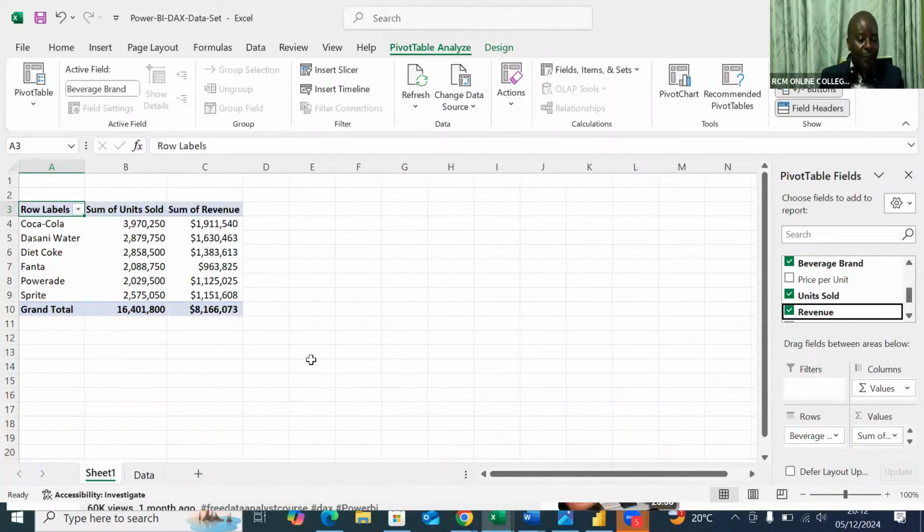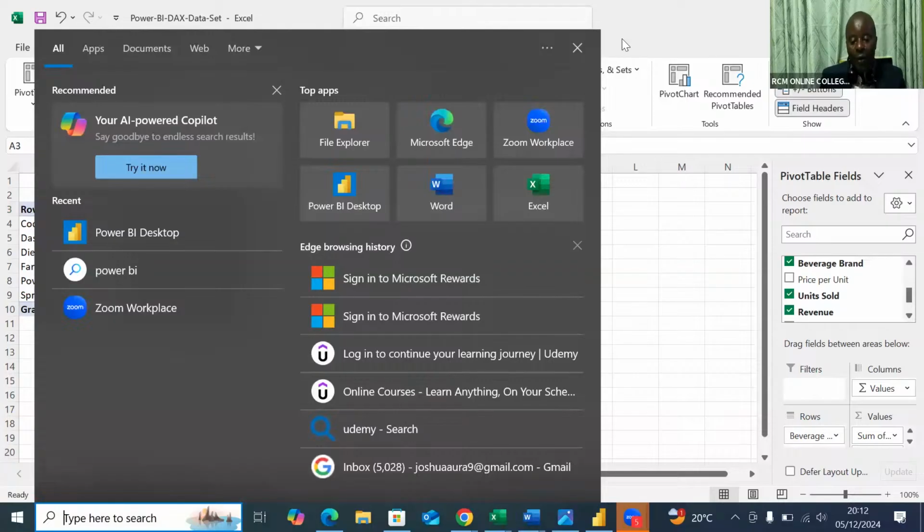So I had this, and I want to forget about all this. I have my Power BI open, but I want to close it first because I want to open it afresh. So I close this one. I don't want to add pages for you now. If I start adding pages, I'll really confuse you. I don't want to save anything there.